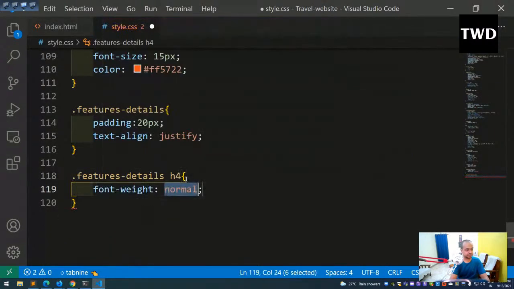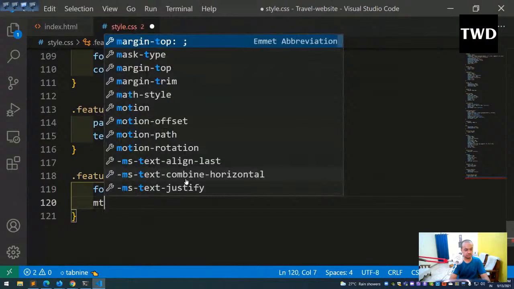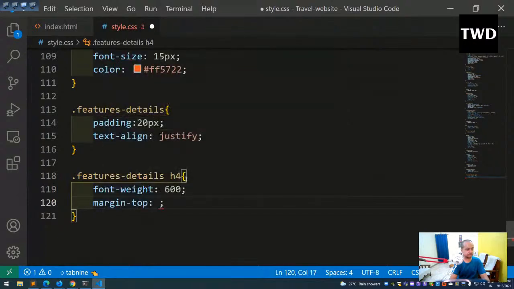Font weight is 600, and margin top is 20 px.